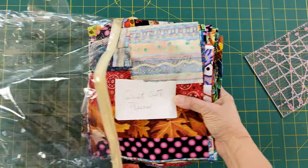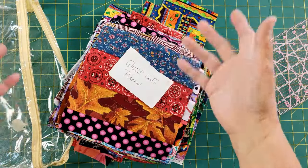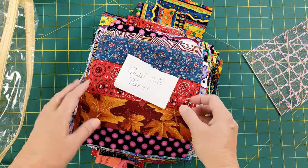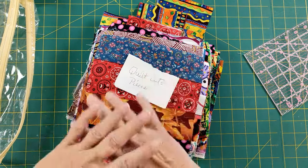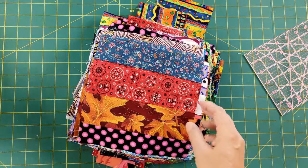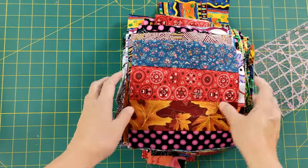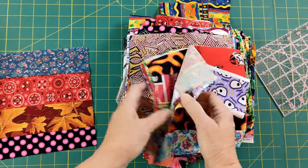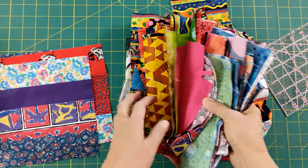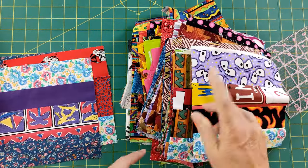You may remember this fabric - I was gifted a bunch of leftover fabrics from a quilter who wasn't quilting anymore. It came through a few people and got to me, and I love how bright and bold these fabrics are, but they can be kind of a challenge to use. These are the quilt cuts - this quilter had all this together and had a plan. These are all eight inch pieces, and there are some strips or strip pieces like this, but also some solids in various colors.